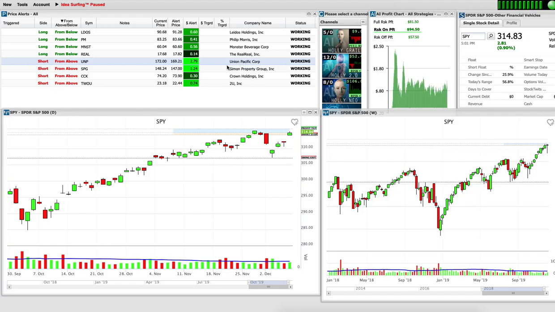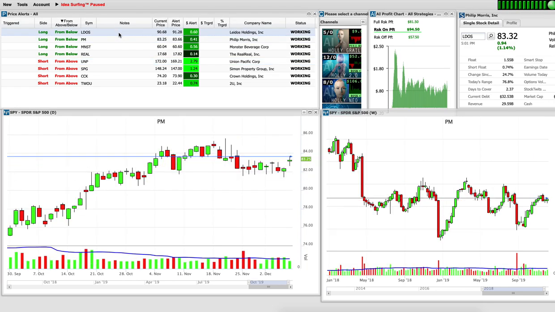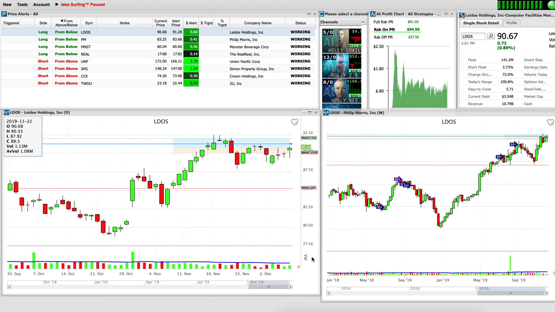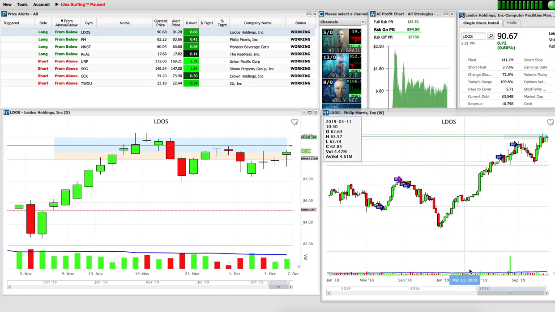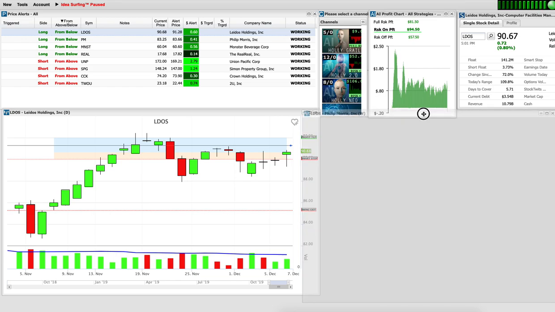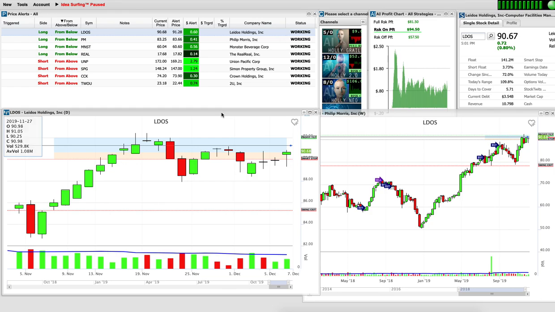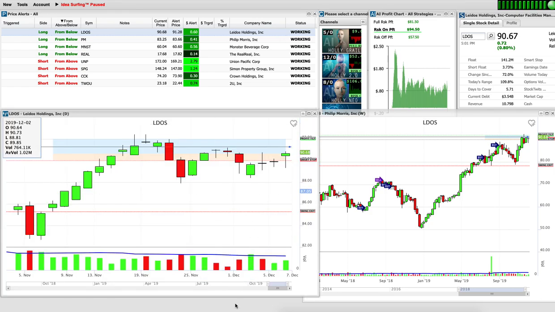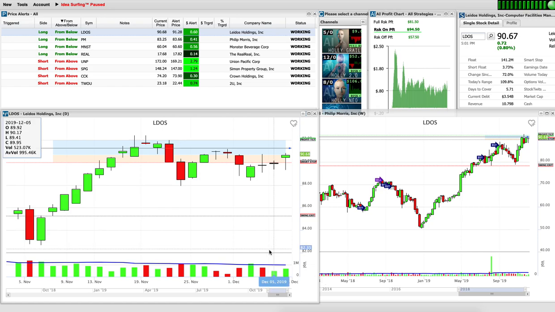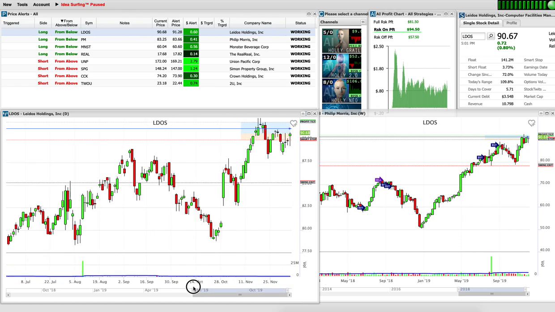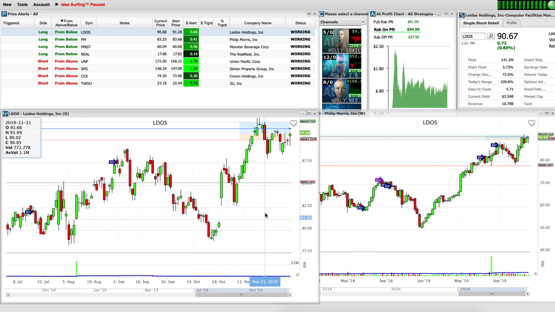So here we are on the web version. I'm going to go over what we're looking at for this week, starting with the longs. So here on LODS, this chart here is a daily chart, and then this chart here is a weekly chart. Things are a little bit different. Let me know whether you prefer the downloaded version or the web version. They're both the same to me when it comes to this. I just like scanning with the web version as a Mac guy.